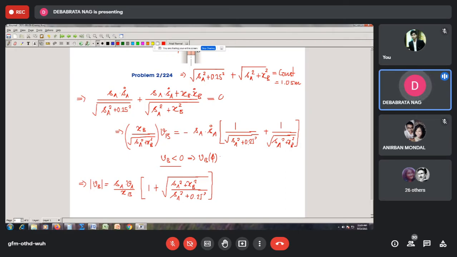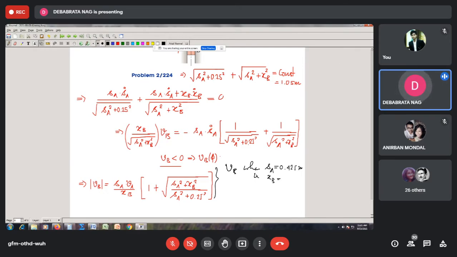Now you note that in order to find this velocity, it depends upon the position variables. I mean to say in this case SA, XB, all these are position variables. So what do you need to find out? Of course, you need to find the velocity of block B when SA is equal to 0.425 meter, which is given. And how much is your XB? That XB you can find out from here.